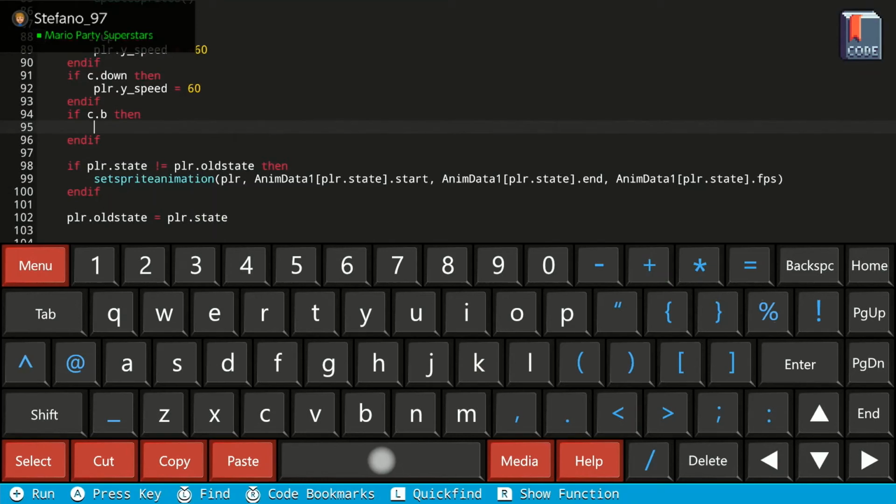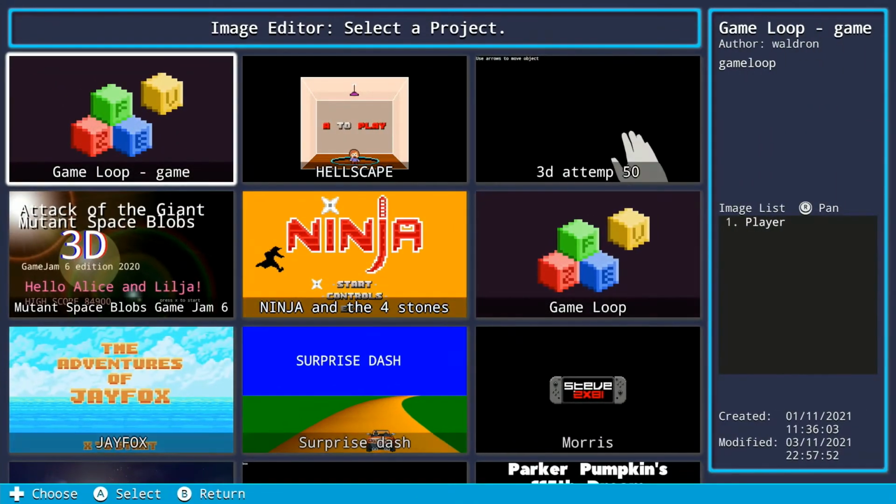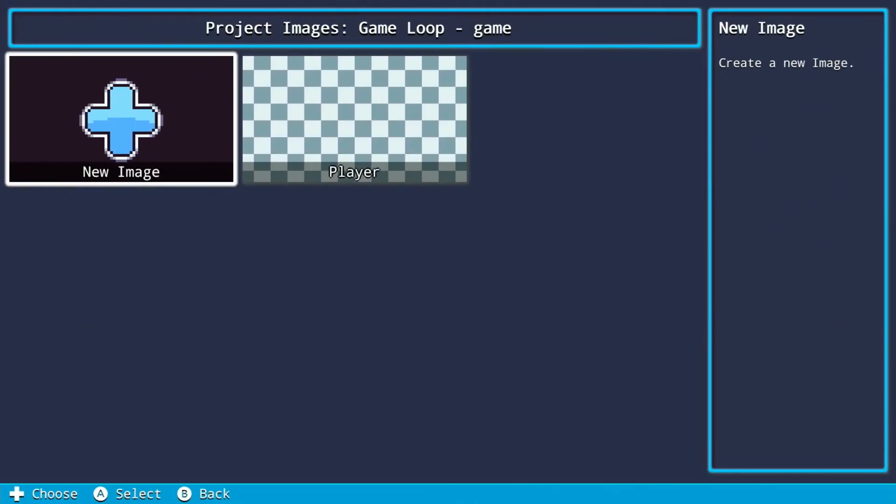And it's just player dot state equals boost, and I just pressed the wrong button. Okay.